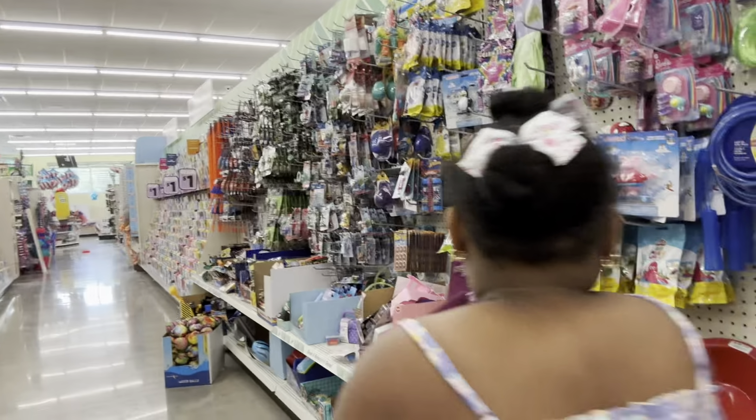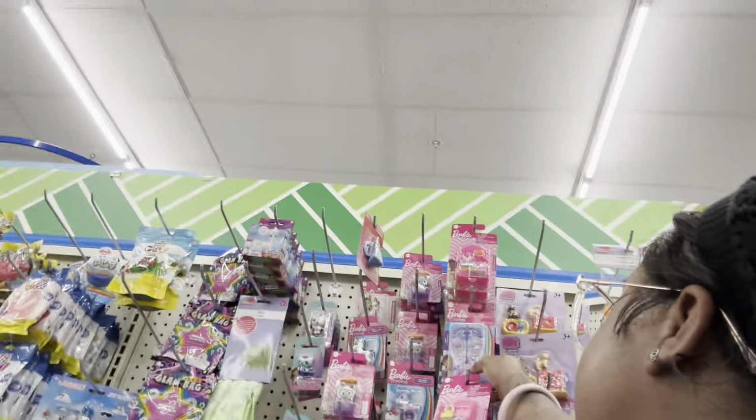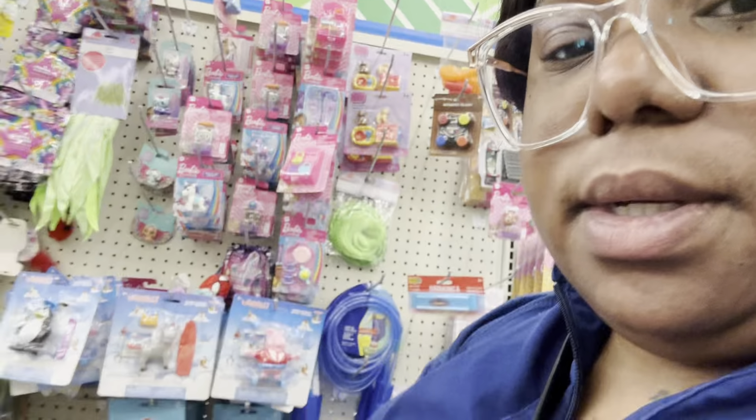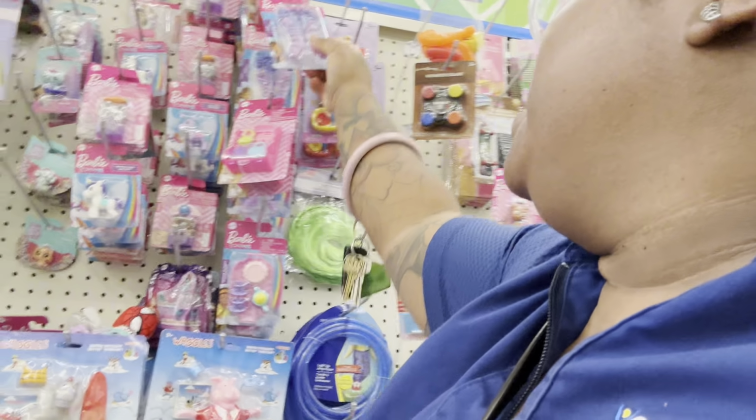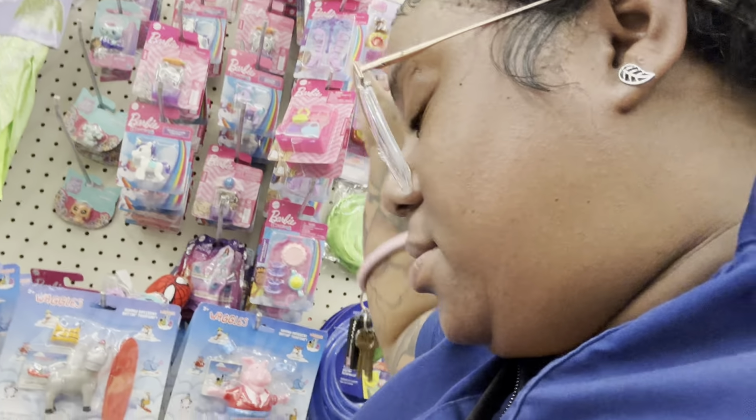What is it? No, I don't know what that is. Maybe it's Play-Doh. Mama, what is that? Not the stripper shoes, y'all. Not the stripper shoes. Oh, what is this?